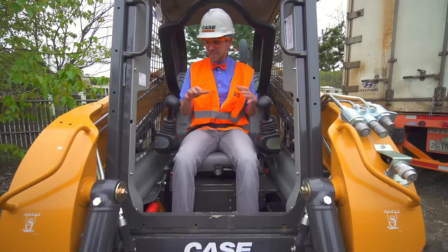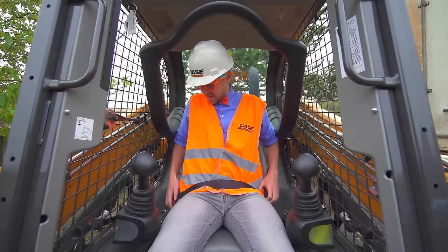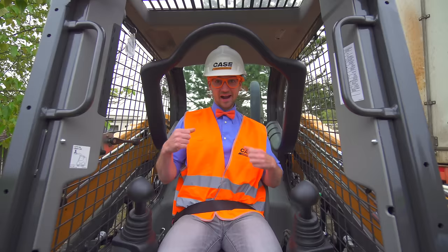Of the skid steer. See? I'm wearing my safety belt. That is the first rule. Alright, now I'm buckled in.